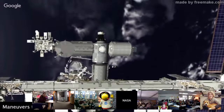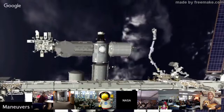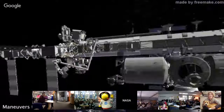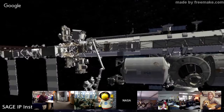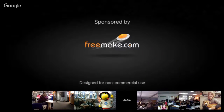And then what's really cool is the arm actually disconnects and moves over, like a centipede or one of those little worms. This looks like a video game to me. Talk about video games. Somebody had to put this together. This is all model. It was a really amazing thing to watch in real time.